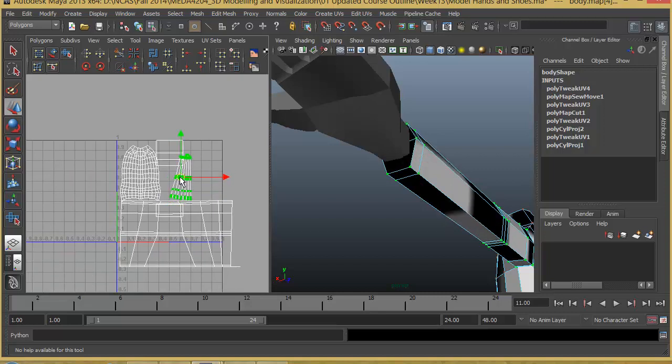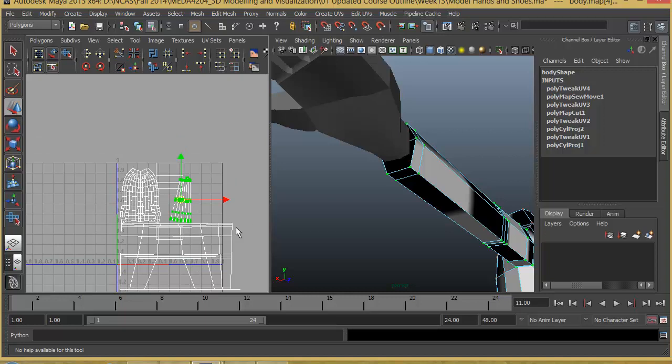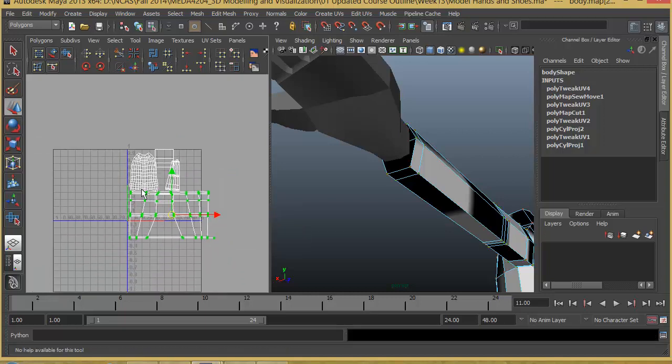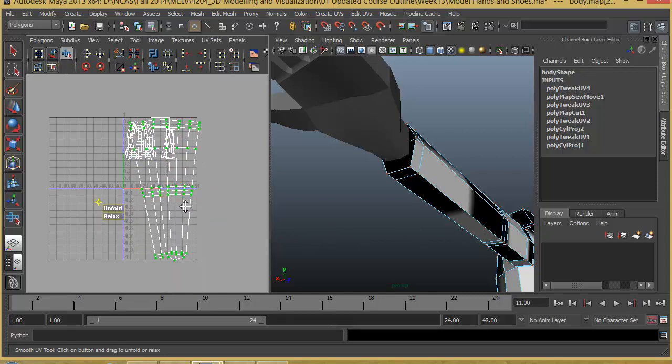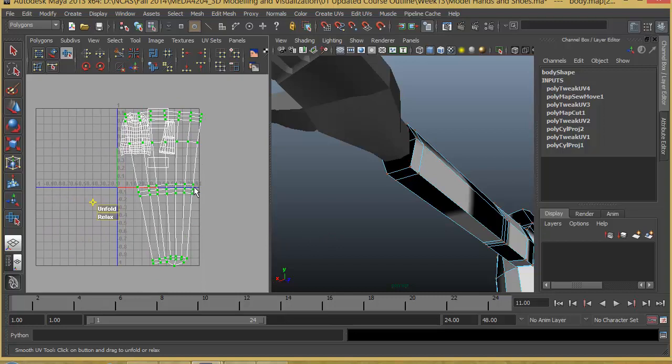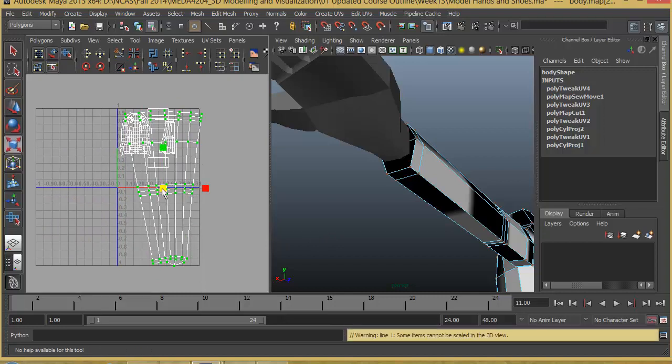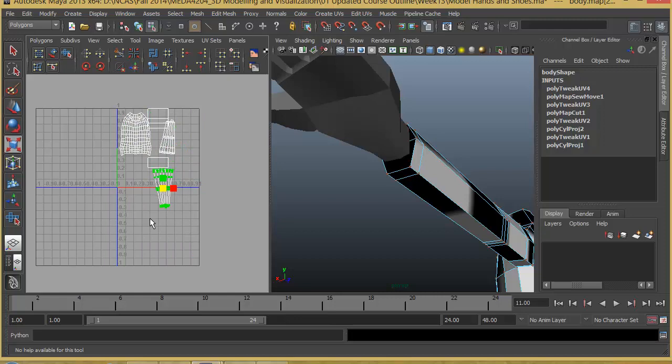Okay, so I'll put one hand here, the other hand here, and the two legs down here. So I'll go ahead and choose the other one, to shell, unfold. Unfold mostly gives us good results. Sometimes it may not, so you have to be careful. If it is not working out, you'll have to manually move them.